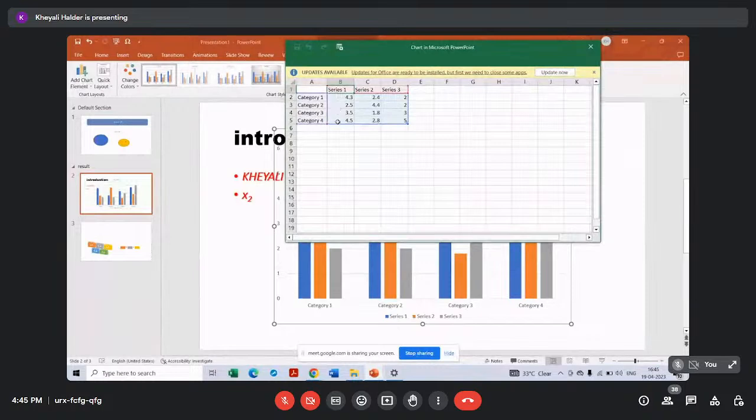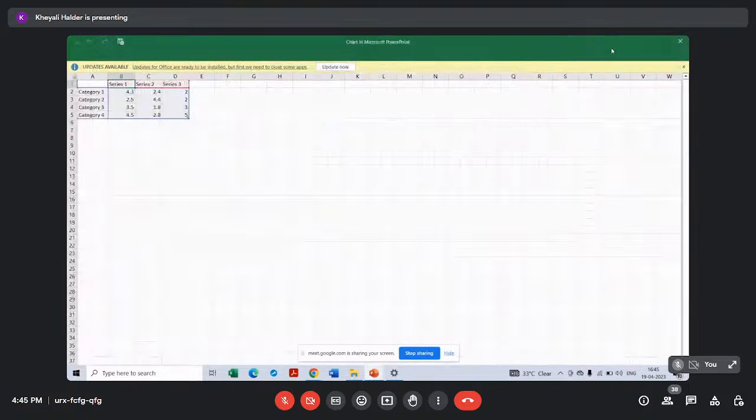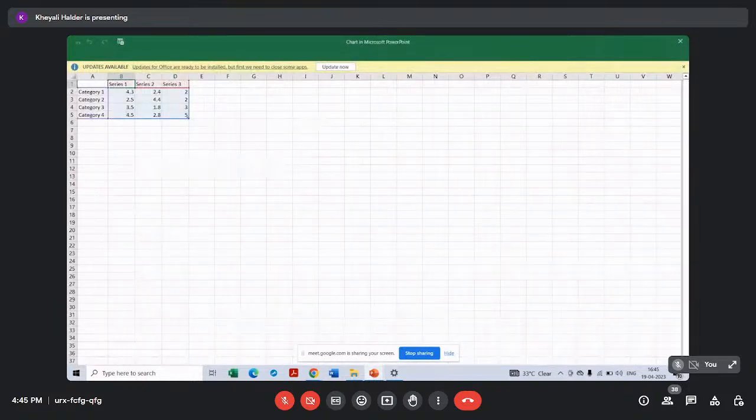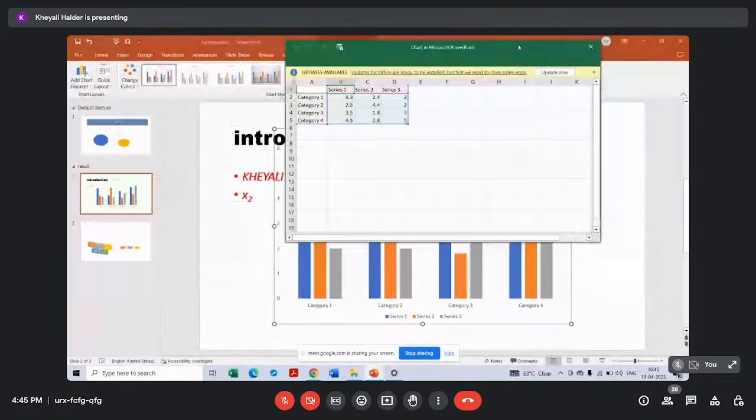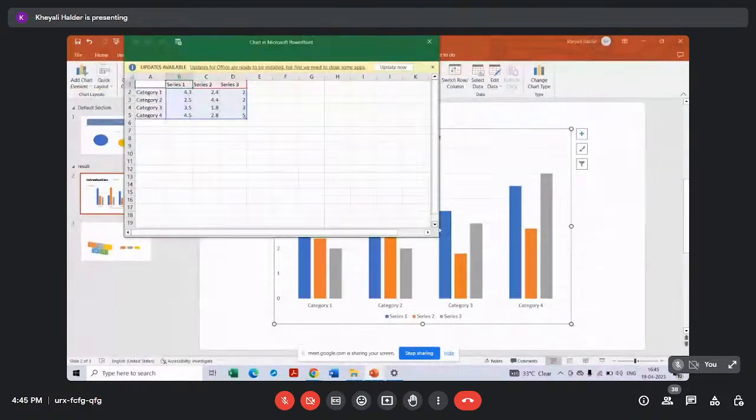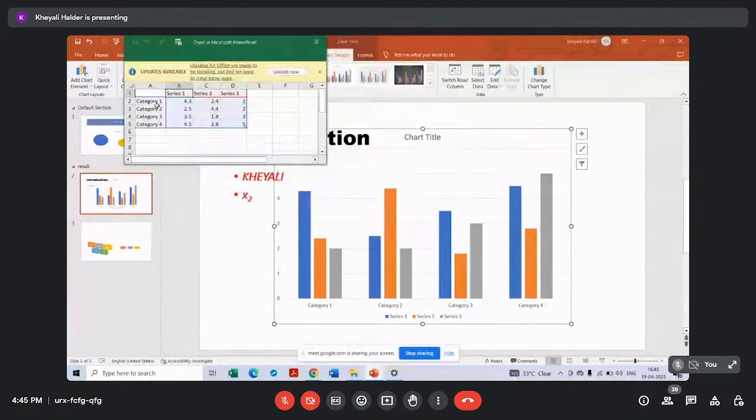Now just see here. In this chart it is written category 1, category 2, category 3 and 4, and the data are given as series 1, series 2 and series 3.